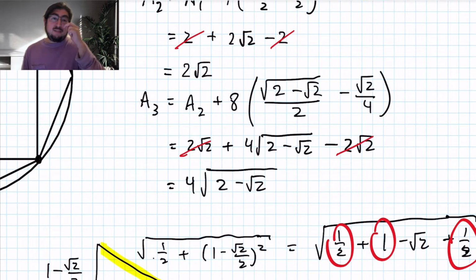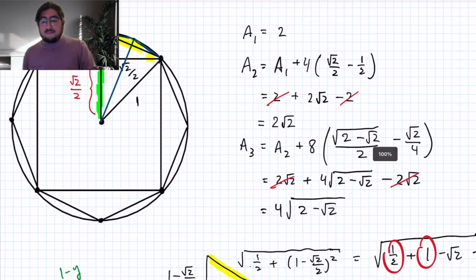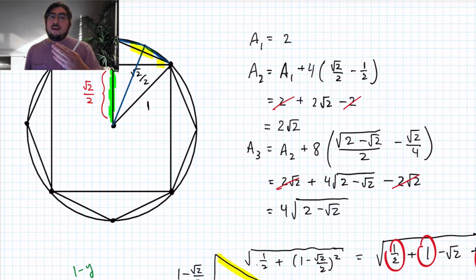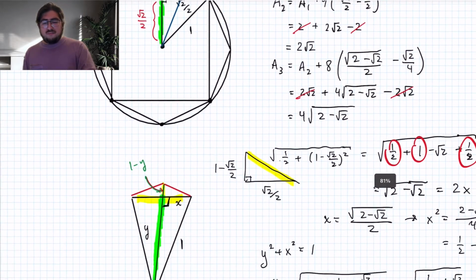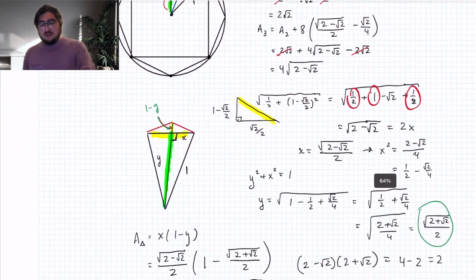Now, this video is going to be very long if I even attempt to find A4. If you want to try A4, you can on your own. I think I even went up to A5. It gets to the point where the calculation is really heavy. If you are very careful and pay attention, you can do it. But explaining as I go along, like I've done so far, it'll be a little much and really hard to follow, I think. But I really, really encourage you to do it.